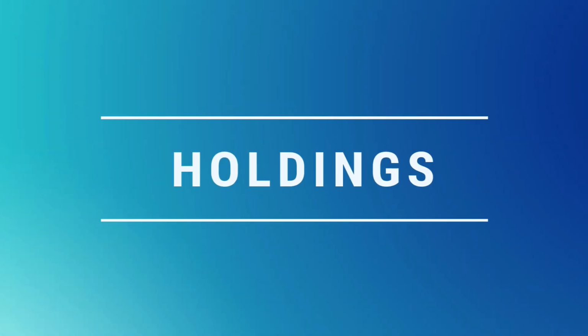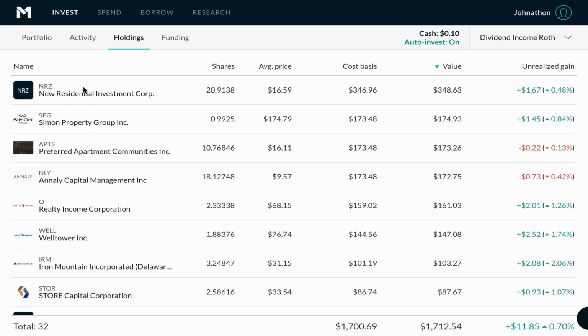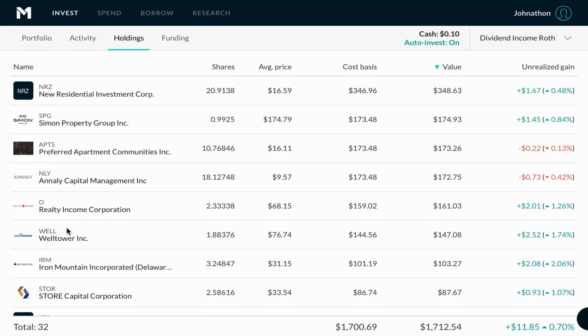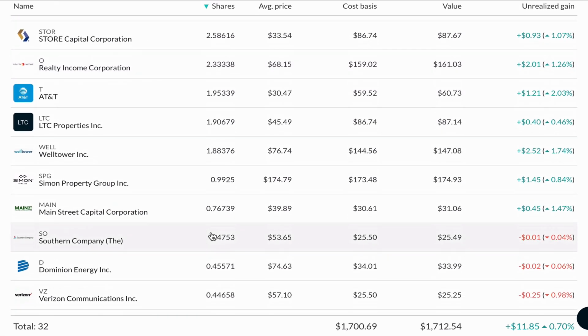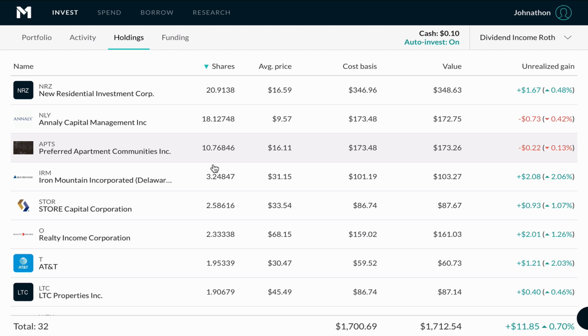Now this is actually the one that's probably the most self-explanatory, but in the interest of being complete, we'll go over it as well. So first here we have the holding name. So these are just all the different stocks that you own. And then next over here, this is the amount of shares, right? So we can filter here, and we can basically figure out what holdings we have the most shares in, and vice versa. Now obviously, the more shares you have, that means the more dividends you're going to get, because every single share has a certain dividend payment. All right, so we want to be able to maximize those over time, and that happens automatically, based on your allocations and your contributions.